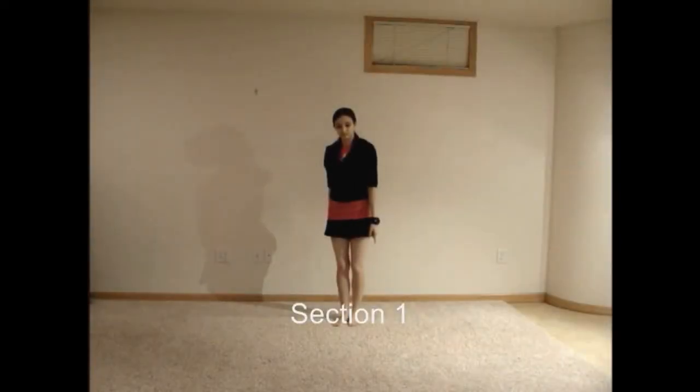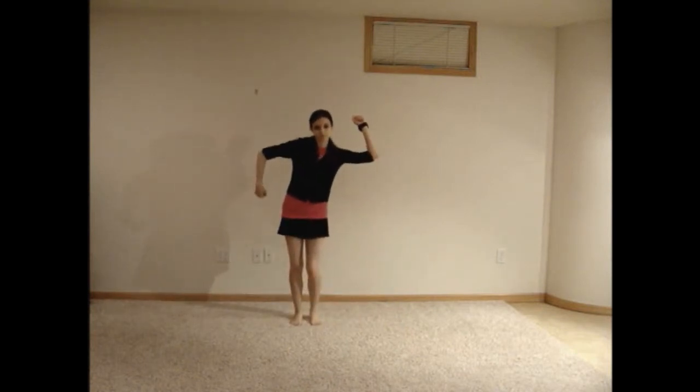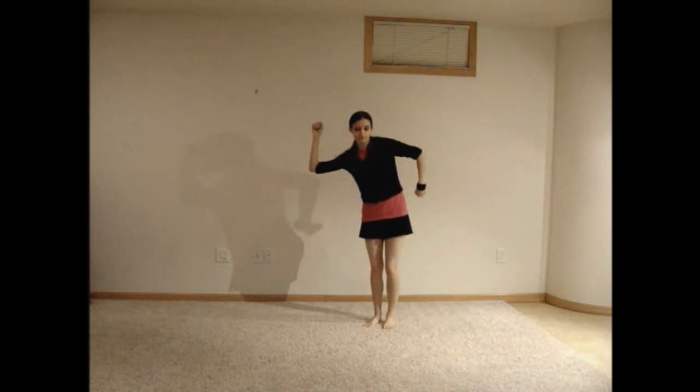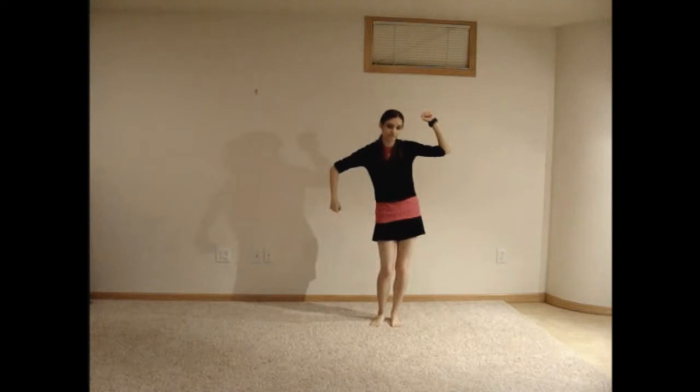Hop to the left as you bend your elbows, bringing your right arm up and your left arm down. Then hop to the right and switch the positions of your arms. Then hop back to the left and switch your arms back. Clap twice, then hop to the right, left, and right while doing the previous arm movements again.